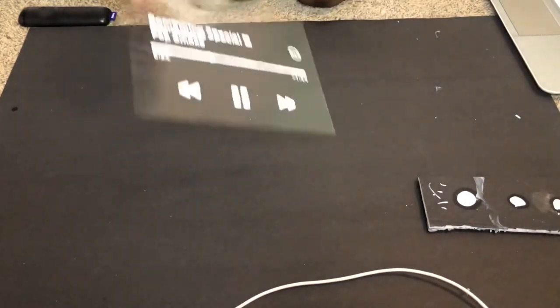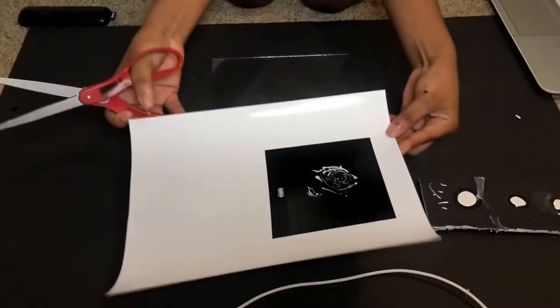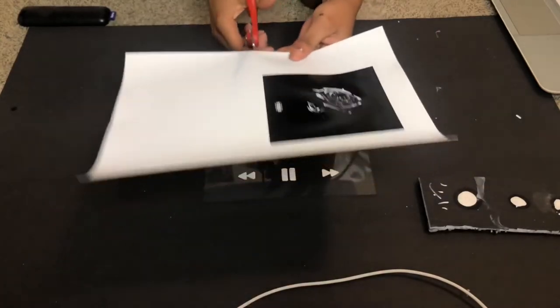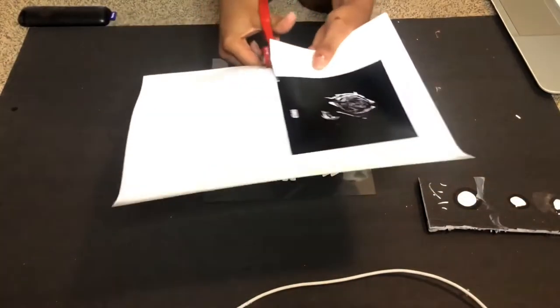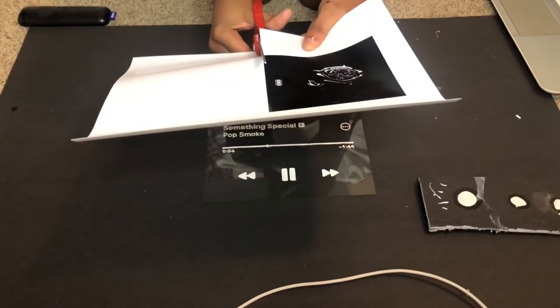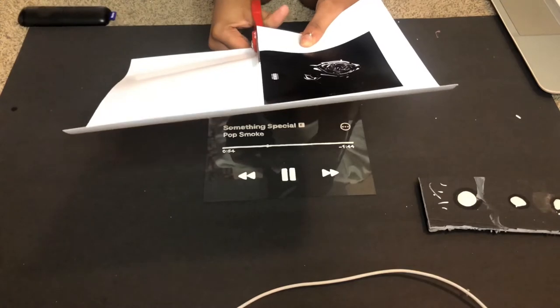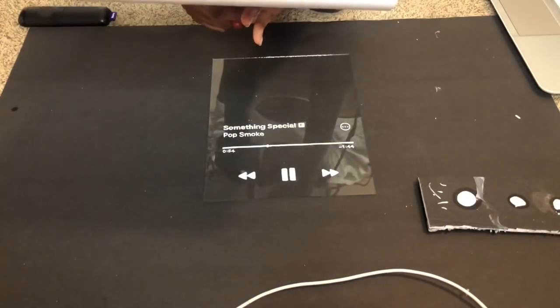Now, the next thing you're gonna do is you're gonna take your photo album picture and you're going to cut it out, okay? Make sure you cut it out perfectly. I know you guys don't wanna see me cutting this paper out because I'm gonna take a long time, but I'm gonna just go ahead and skip that and get to where the paper is all cut out.